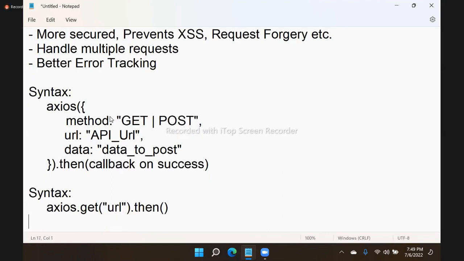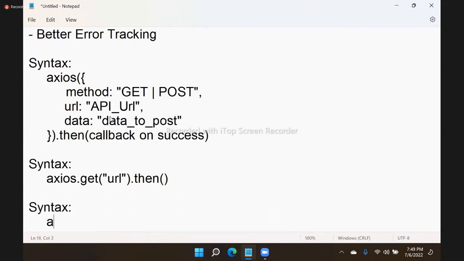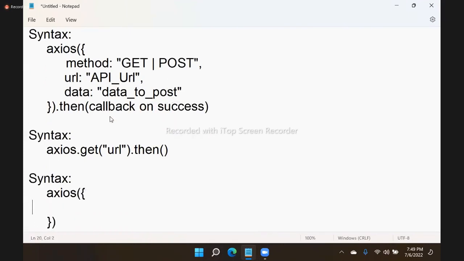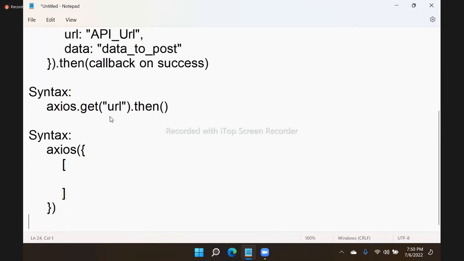Or you can also use multiple requests, with another syntax: you write axios, and in the Axios options you can put an array, and in this array you can configure multiple options.